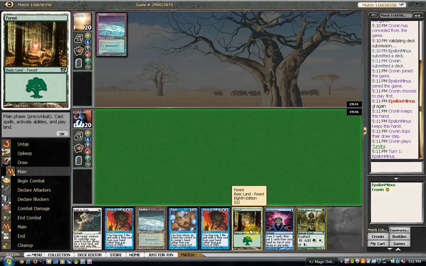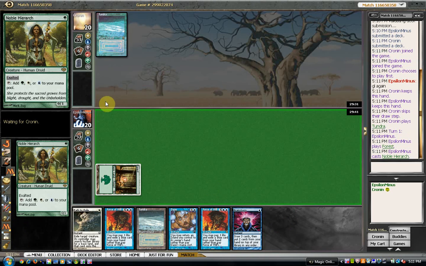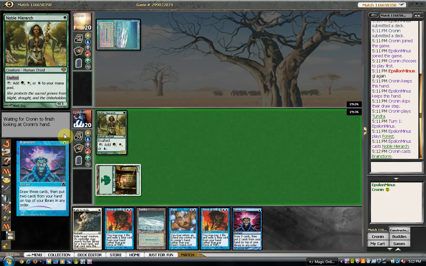I think I start with the Forest, even though it takes me off Deathrite. I have Force of Will. I have two Force of Wills in my hand, so I'm not terribly worried. Okay, Brainstorm, that's fine.